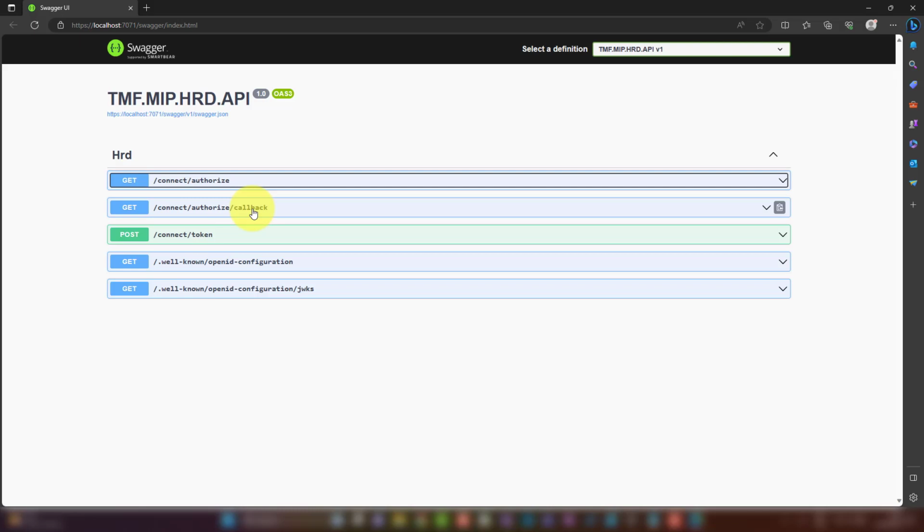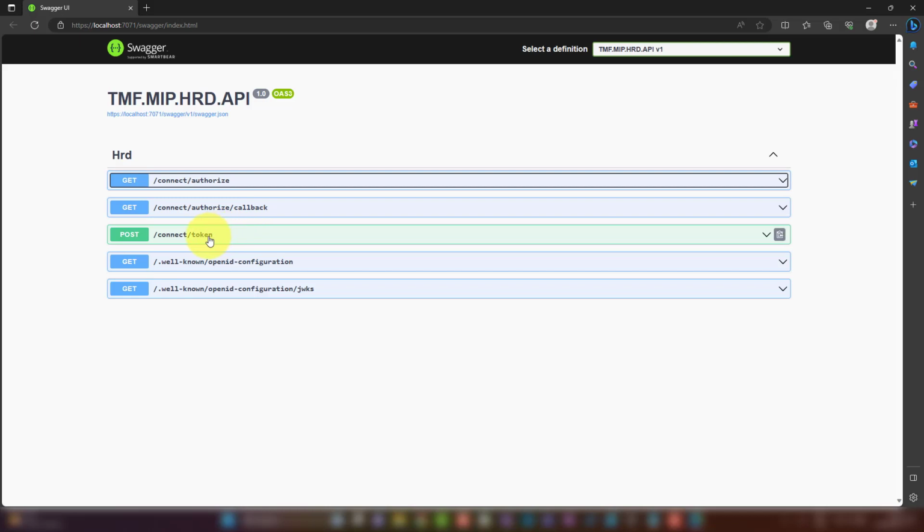So now, once we got this code, again, we can return this code to Azure AD B2C. So Azure AD B2C can make this redirection to the external identity provider with this code and exchange the code for the token. But what will happen here, basically, B2C will not call the external identity provider directly.